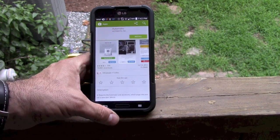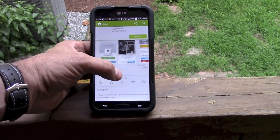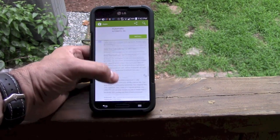Don't impulse buy like I did at Best Buy and buy that Automatic thing for $100. At least not now. Now things may change and they'll get better. I don't know.